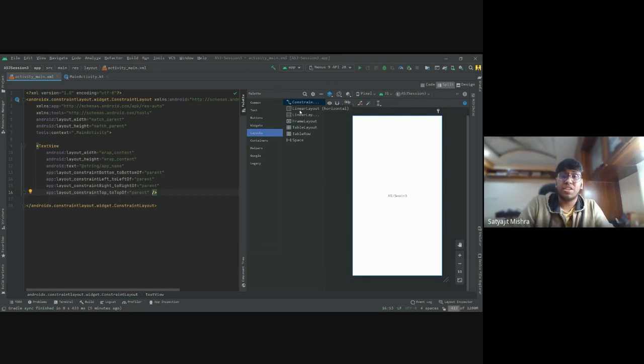Let me just say for now what linear layout will do. If the whole thing is a linear layout, instead of constraint layout, it will always ask me for an orientation: should it be vertical or should it be horizontal? If you select horizontal, then each and every item that you put inside that linear layout will be stacked beside each other.